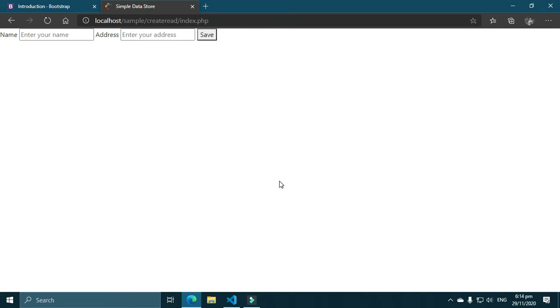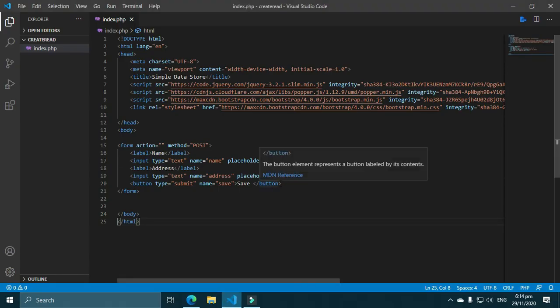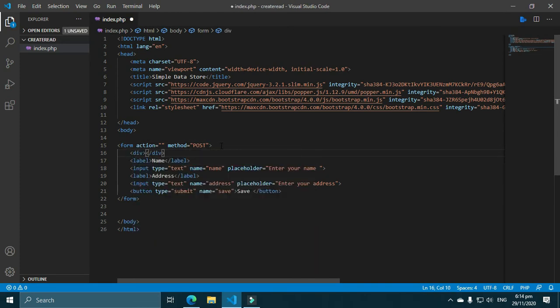So let's go back to the VS Code. Okay, in order for it to be attractive, so it would look good, I'm going to put here div. Name of the class.